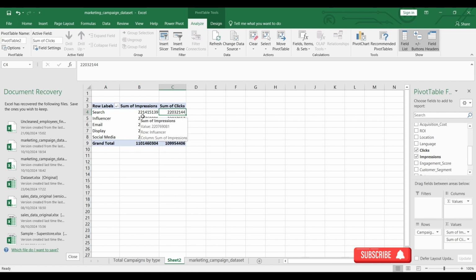So this is like 221 million sum of impressions for search, and sum of clicks is around 22 million. So this is my analysis based on engagement metrics.